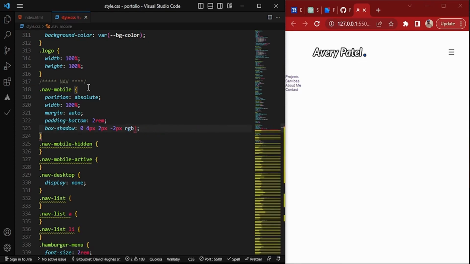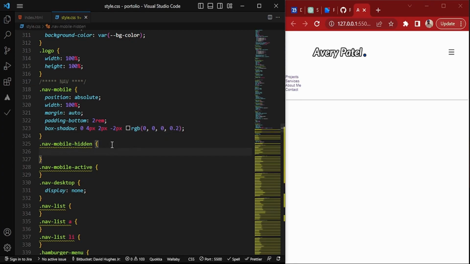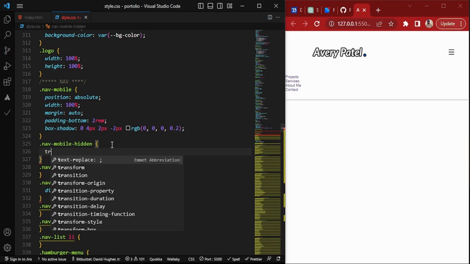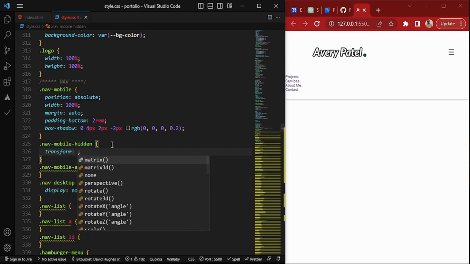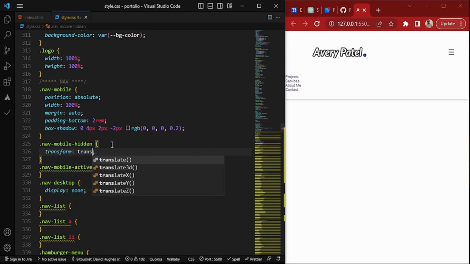So these values should read, let's change it here, 0, 0, 0, 0.2, like that. Okay. Next, we'll go to nav mobile hidden, which we will need once we get into the JavaScript. But let's go here. We're going to say transform. So transform will be translate y. So translate y. And that translate y will be -50 rem.